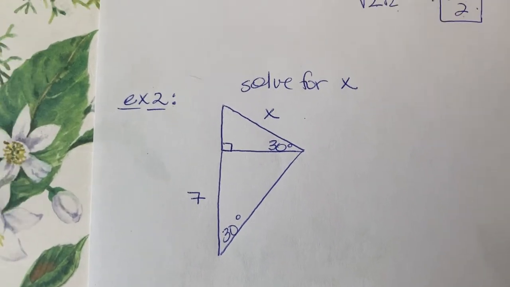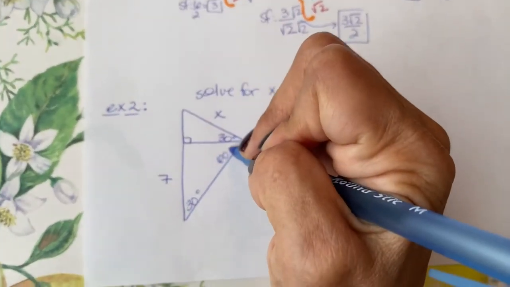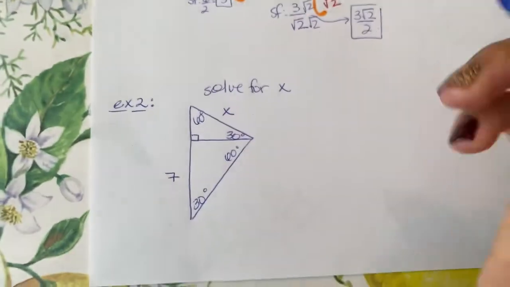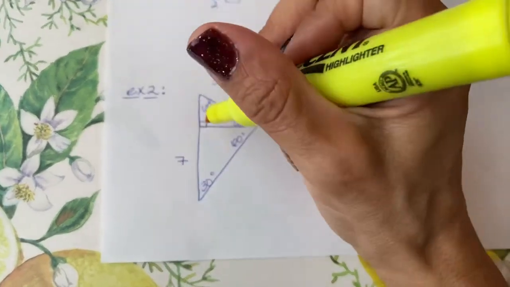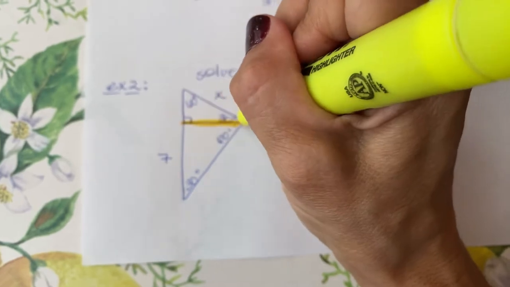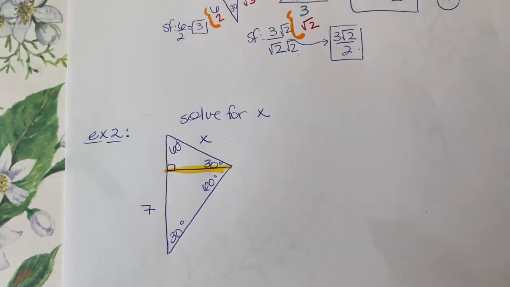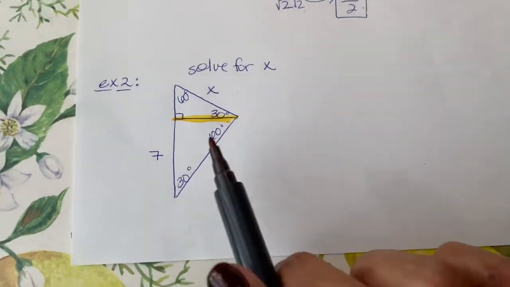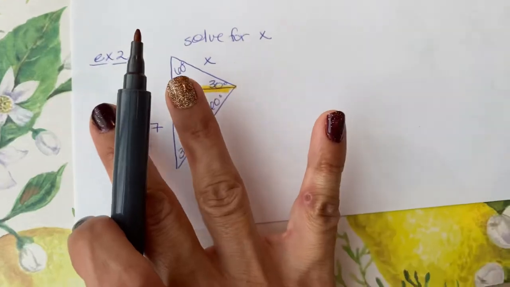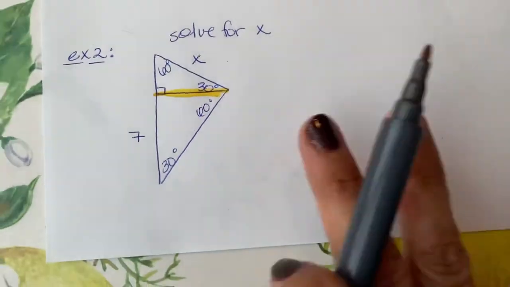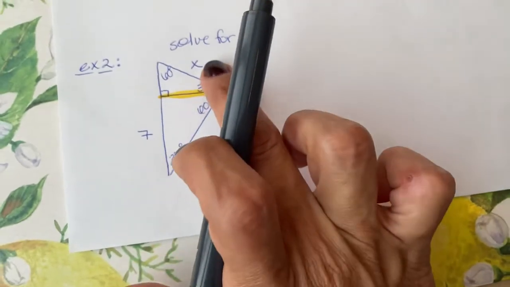Let's do this one. Let me get my pen and let's mark a few more items. Okay, so this is 60, this is 60, right? This is my shared side. That is your bridge going between the two. We have to find that side length. So what if you don't want to separate? Let's try and do this one where we work within the triangle, and I'll put the scale factor here and I'll put one over here so we know that we're going in this direction. We're going to start here. We're going to end here.